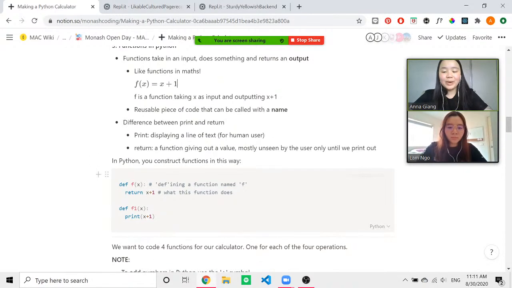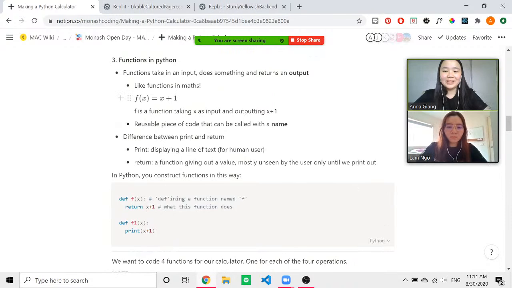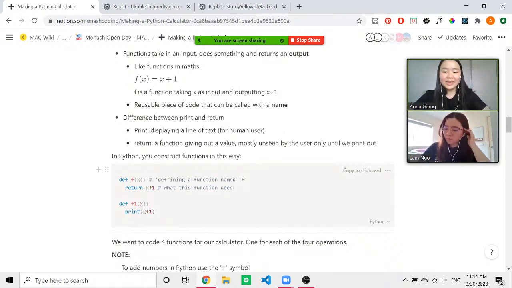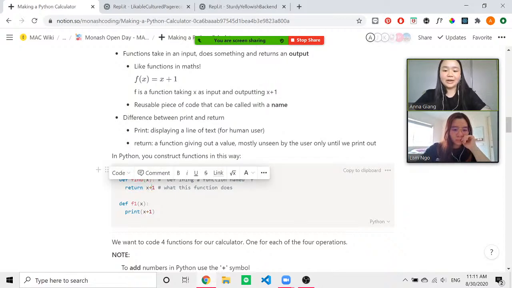So in Python, instead of writing f of x equals something, you would use def to define the function, and then you put a space and write your function name. It doesn't have to be f of x. Just like in maths, you can call it sine, cosine, anything, and in Python you can name the function anything you want. This could be find x, and that's possible as a function name as well. So that's the function name, and then in brackets you would put your input, then a colon, and do whatever you want to do inside the function here.